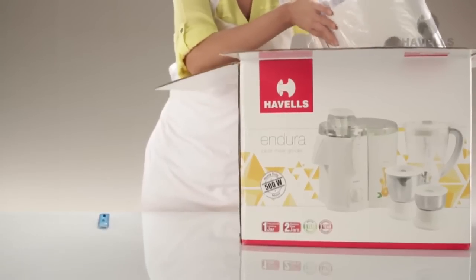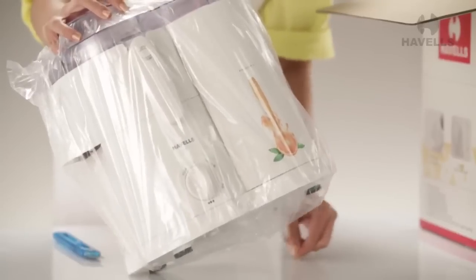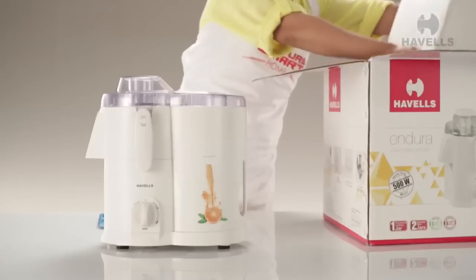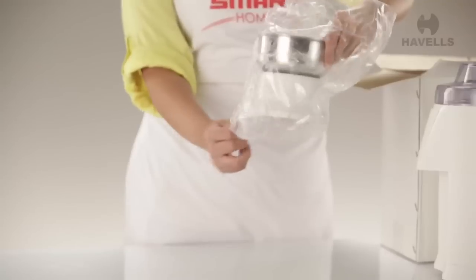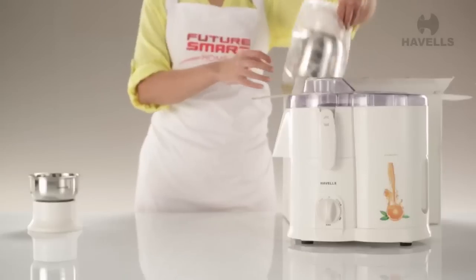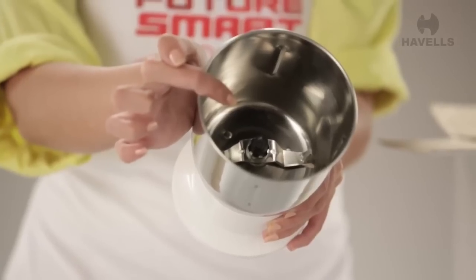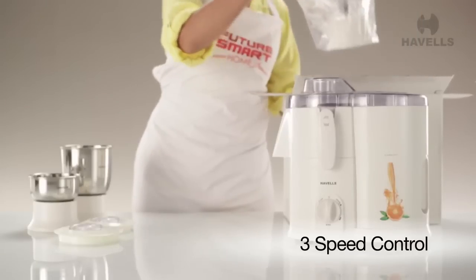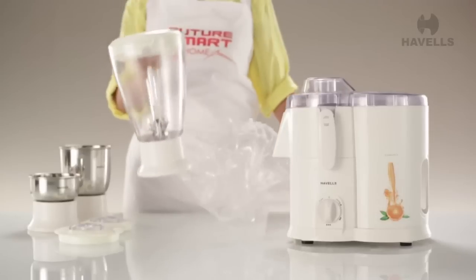Below that will be the main unit of your brand new Endura 3-jar juicer mixer grinder. Carefully unravel the protective packaging and take a first look at a revolutionary new product. With a 3-jar combo and 3-speed control, Endura 3-jar juicer mixer grinder is designed for versatility, ready to perform any juicing and grinding task.